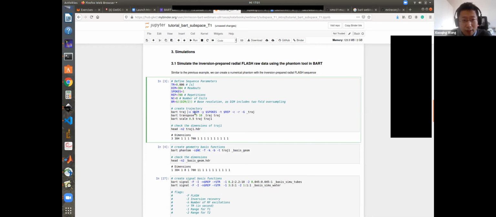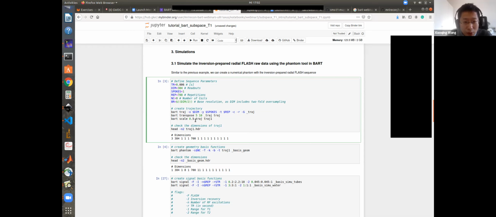With X the readout, Y the spokes, and T the time. And the last 3 is the centered radial golden angle trajectory. For later purposes, we have to transpose the time dimension to the 5th dimension. So 10 is supposed to be the time dimension, which is defined in BART.